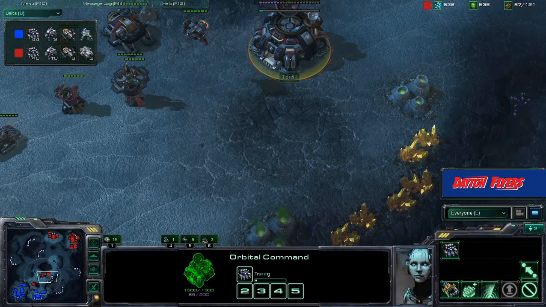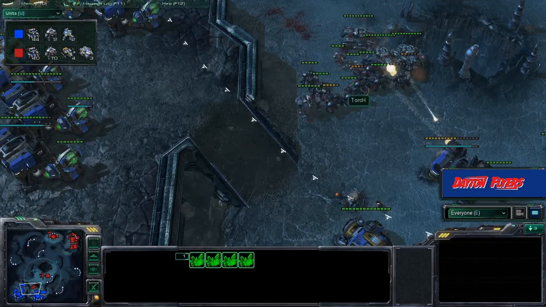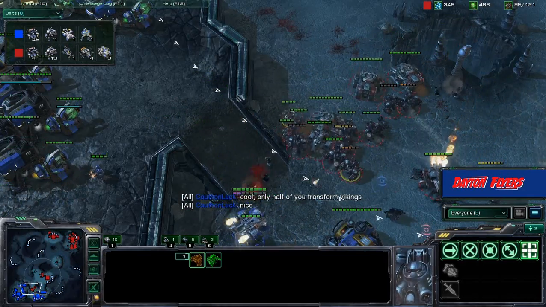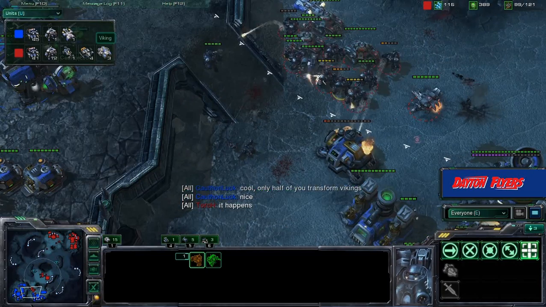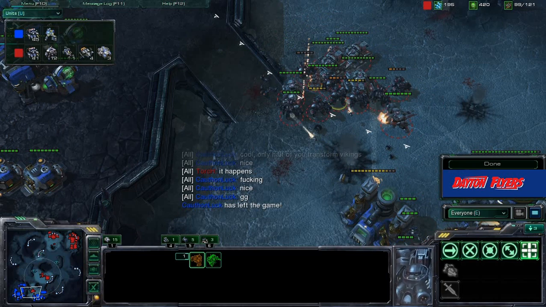He has set up orbital command here. He's set up engineering bay. He will be taking this gold, but he is continuing to push into Cauthon's natural. And Cauthon has nothing to hold this off, and pretty much take that as a GG from him. Let's see if he decides to stick it out a little while, but nope. There's the GG. Poor decision to push out there. Not sure what he was thinking, but that's the way it goes sometimes.